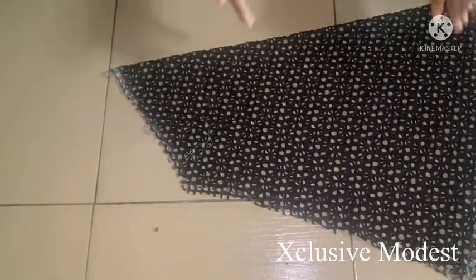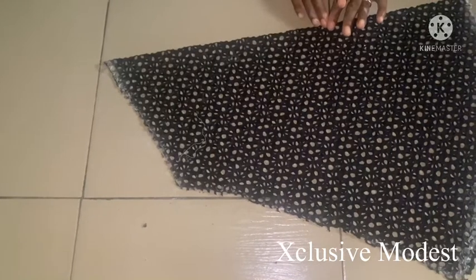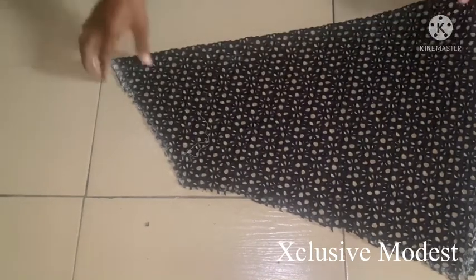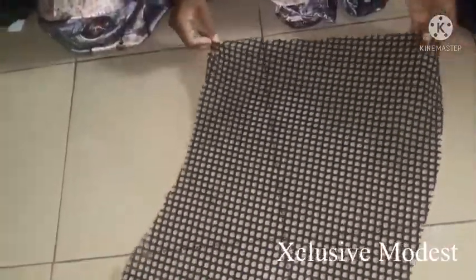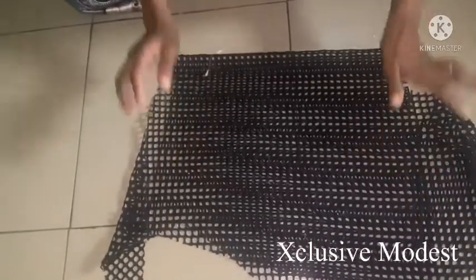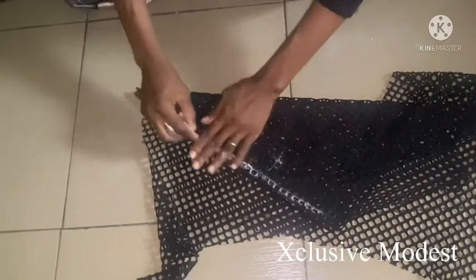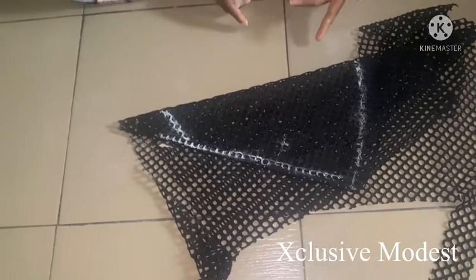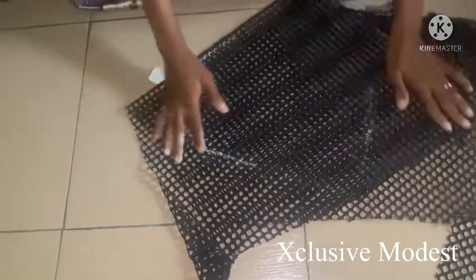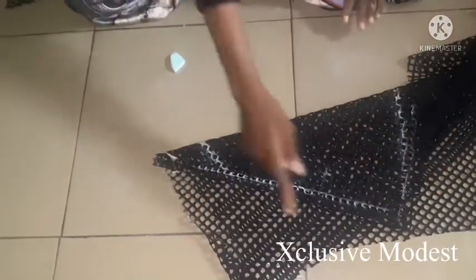I cut out for a single sleeve here, but if you're cutting for two sleeves, you're going to use 1.5 yards of any fabric. You have to fold it into four. Let me show you the way. When you're working on 1.5 yards of any fabric, fold into two this way. You can see this is into two, then into four. This is now the shape. By the time you cut this out, it's going to give you a double sleeve. Then you cut out the shape.